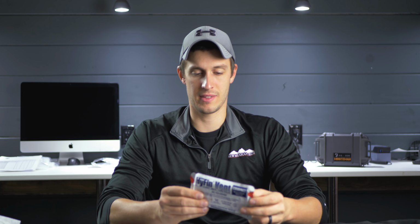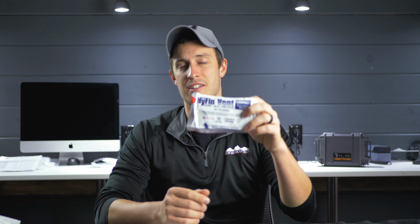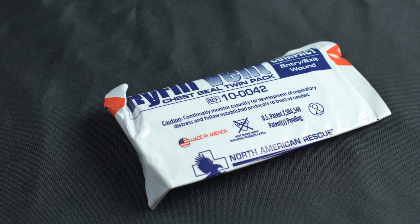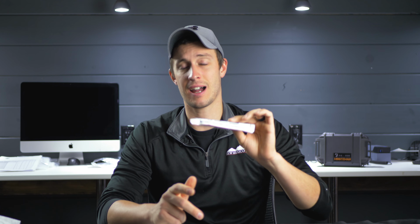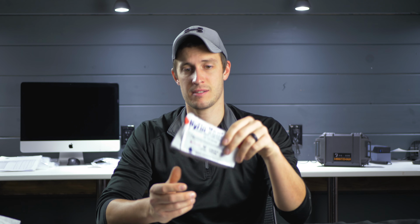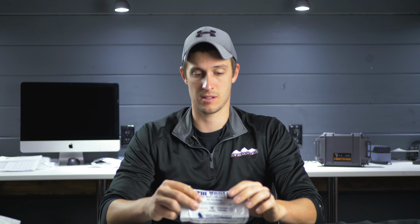Next up, we have one that's a little over a year old, about a year and a half old now. This was manufactured May 27th of 21. This has been in a vehicle first aid kit. So it has endured last winter and then all through this past summer inside a hot vehicle. And now it is 45 degrees outside, so definitely not hot now, but it has been sitting in a hot car all summer. So that one's about a year and a half old.